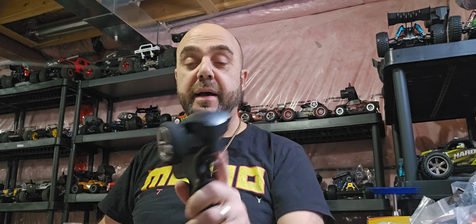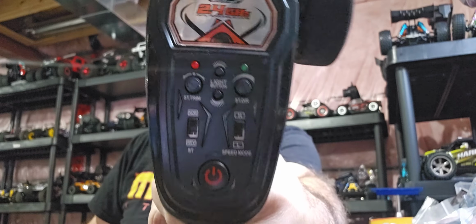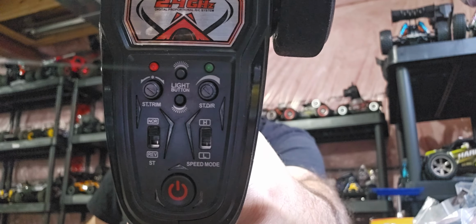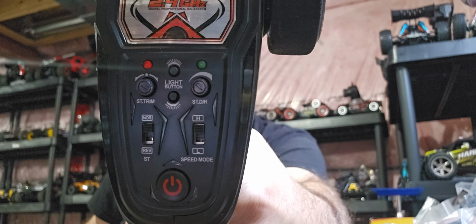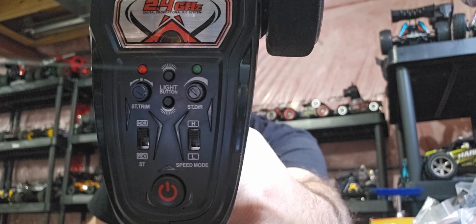And in this box we have our remote. Typical XLF remote as in the past, as you guys will see. That's the controls up top. So steering trim, dual rates, high low speed switch, and steering reverse, as well as the power. And then apparently there's lights on here too. You can see the 2 buttons up there.